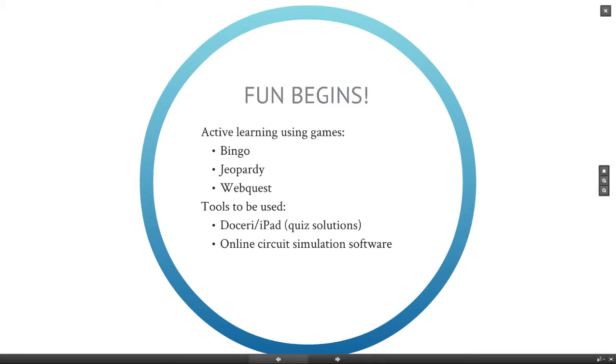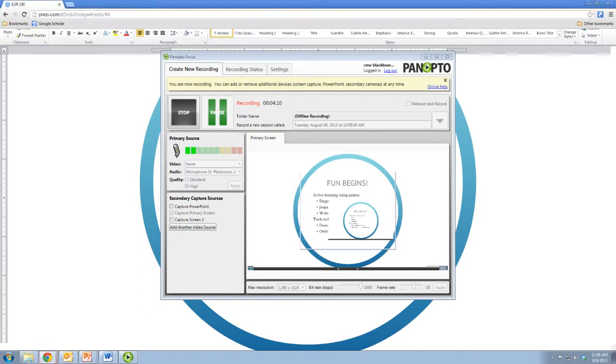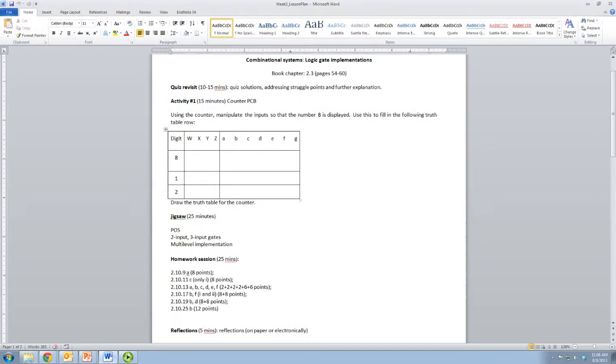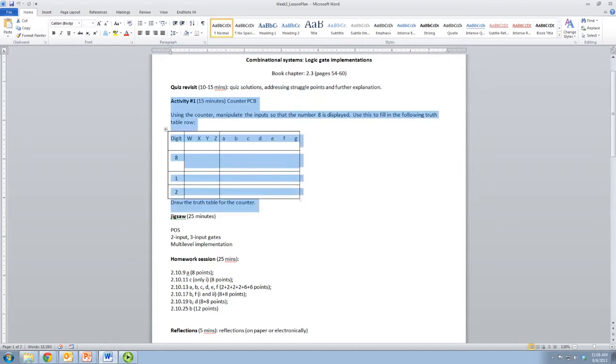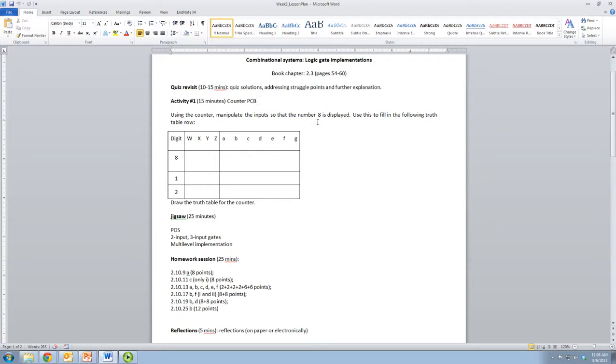So let me show you one of my lesson plans, a very simple lesson plan of what I'm going to be doing in the classroom. They will come into the classroom, and they will discuss the quiz questions, and then there will be one activity, about a 15-20 minute activity. At this time, this is a counter.